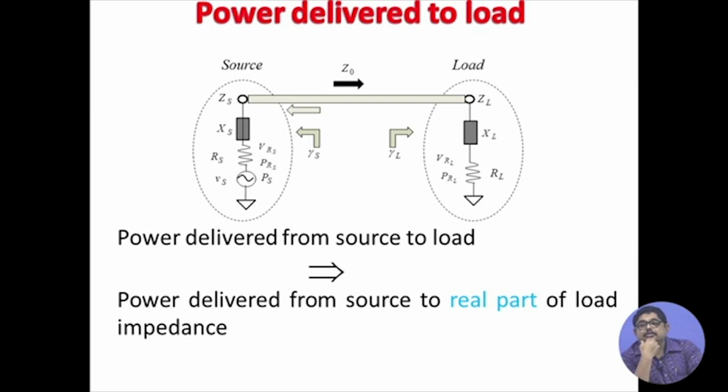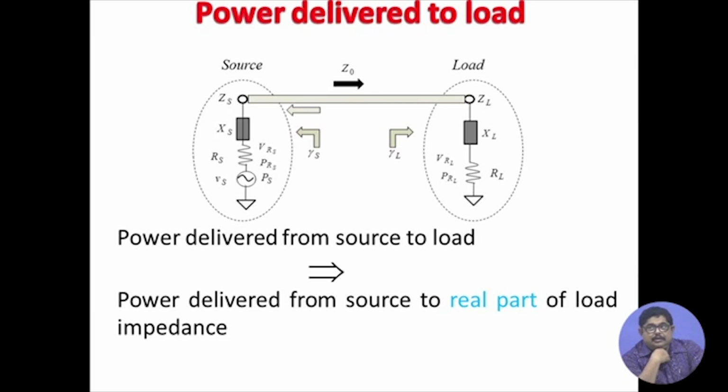Whenever the wave sees two different impedances, an impedance discontinuity, there is a reflection. That reflection we are calling gamma L, in terms of power. This is the power reflection coefficient gamma L. Similarly, any power reflected from the load goes to the source side along that same transmission line, and after reaching the source, it again sees a mismatch, because the source has ZS, but the transmission line, the power transportation mechanism, has characteristic impedance Z naught. So again there will be a reflection that we are calling gamma S, the power reflection coefficient at the source.